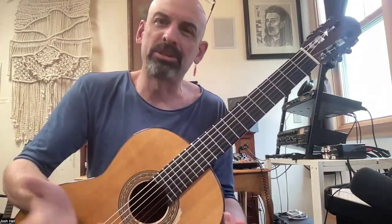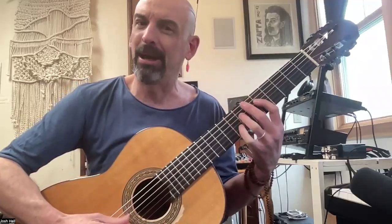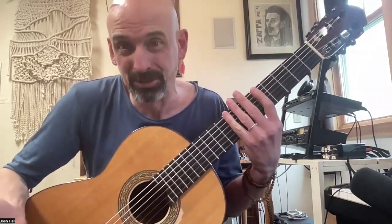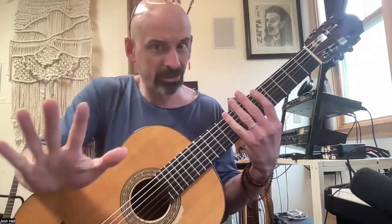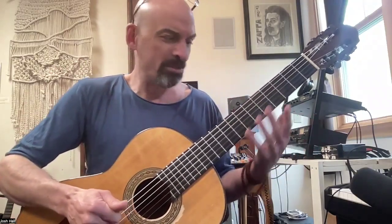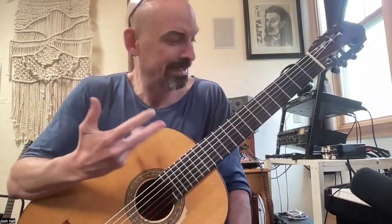The same is true with scales all the time too. Like a kid will come to me and be like, I know this pentatonic box, I can do this. Where else can I play that? I said, well, what notes are you playing? And usually they have a blank stare, like, I don't know what notes I'm playing. Well, then what you're really learning is a bunch of boxes, and that's not helpful, in my opinion.